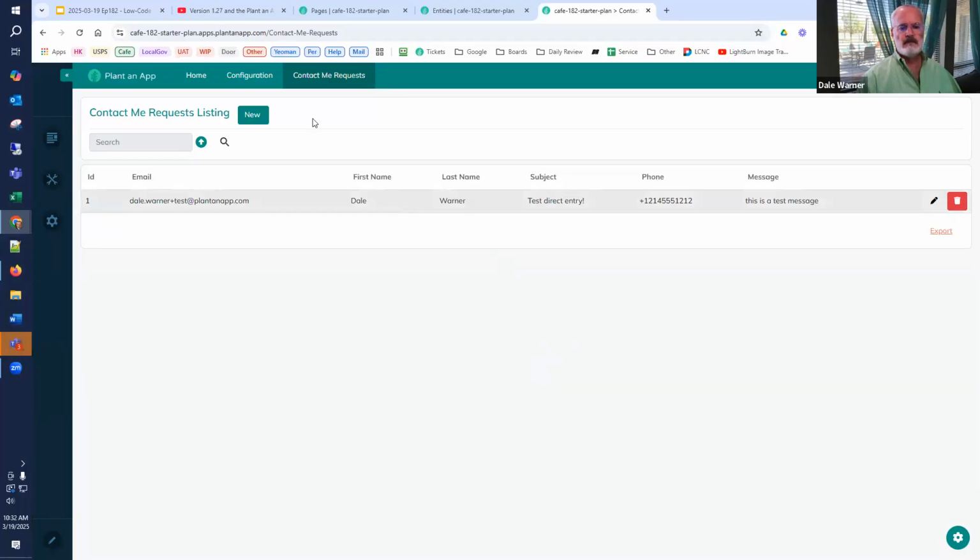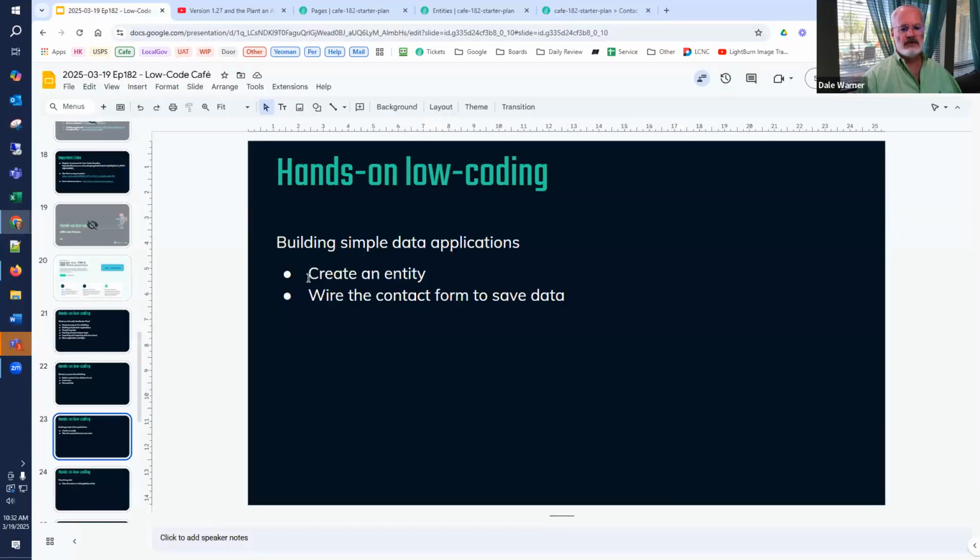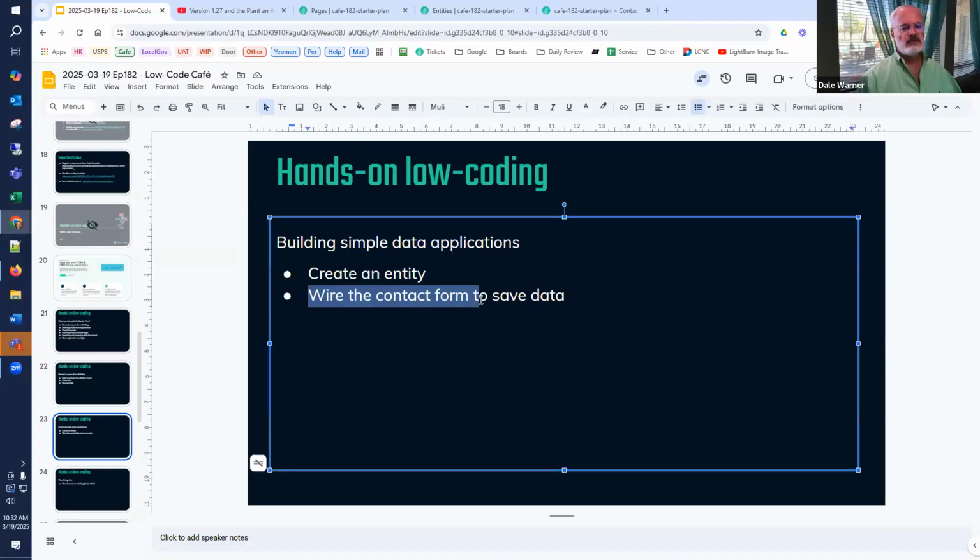So we have a little bit of an application that we're starting to build, and it was done for us automatically with just by creating an entity. So now, from a next objective, starting to do some simple, how do we build things? How do we start building an application?